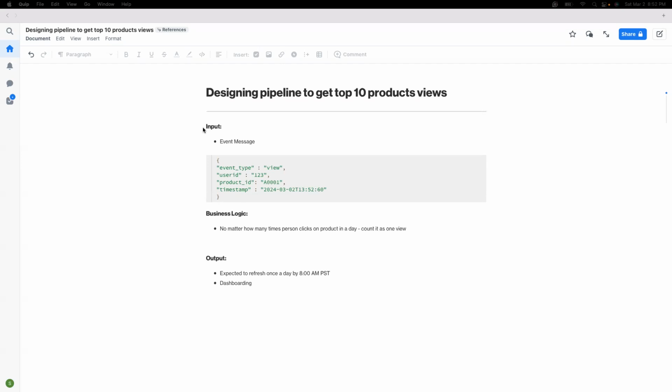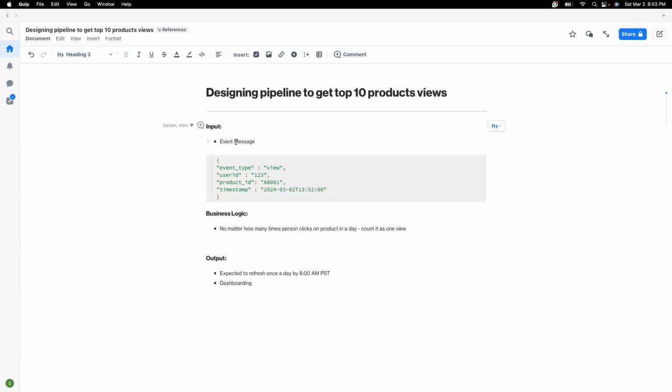So let's get started. The use case is designing the pipeline to get the products which have the highest number of views, and we'll only get the top 10 of them. Coming to the requirements, the input is basically an event message. You can think of a logging service or a logging team that generates an event whenever someone views or looks at a product.